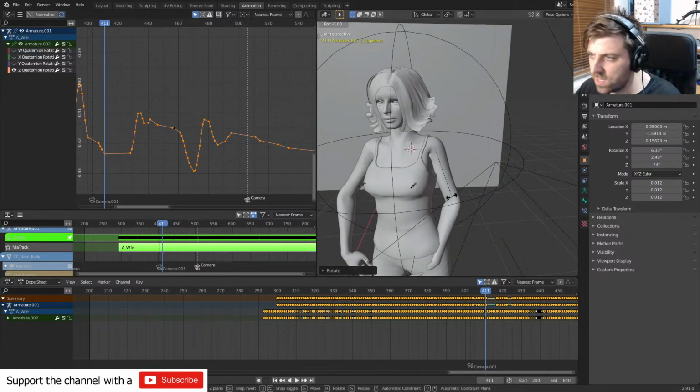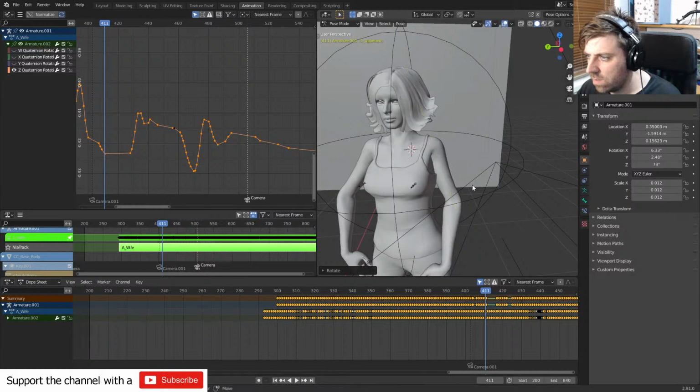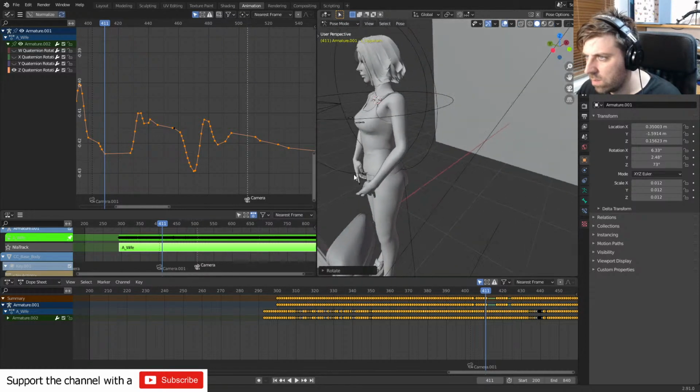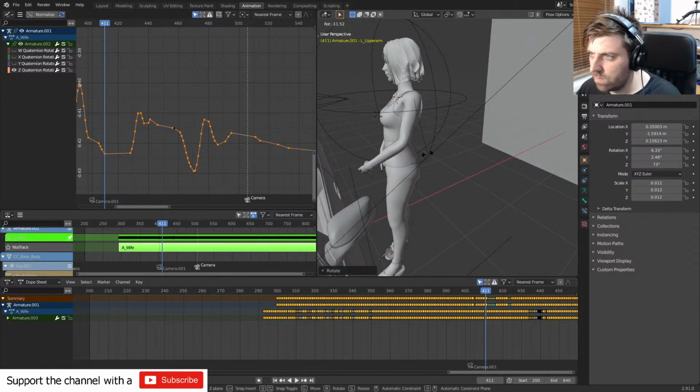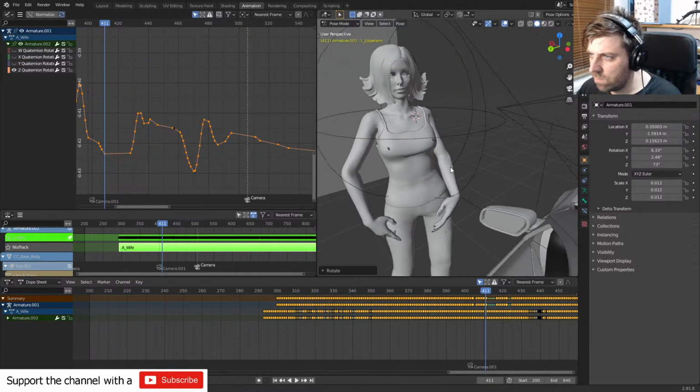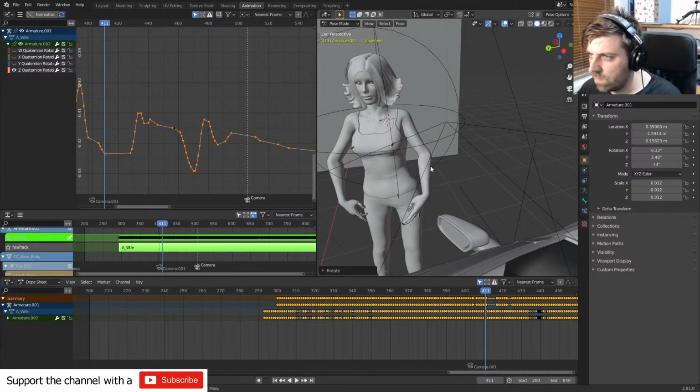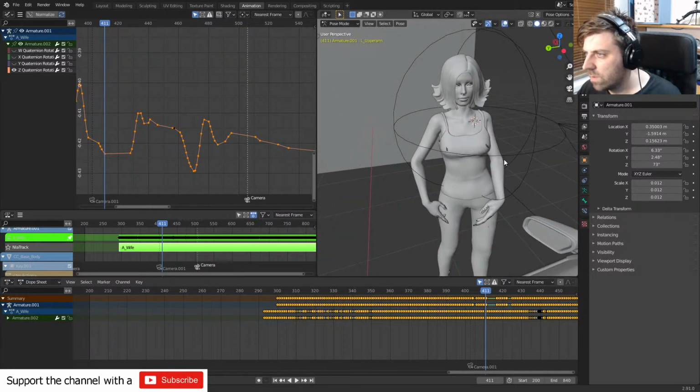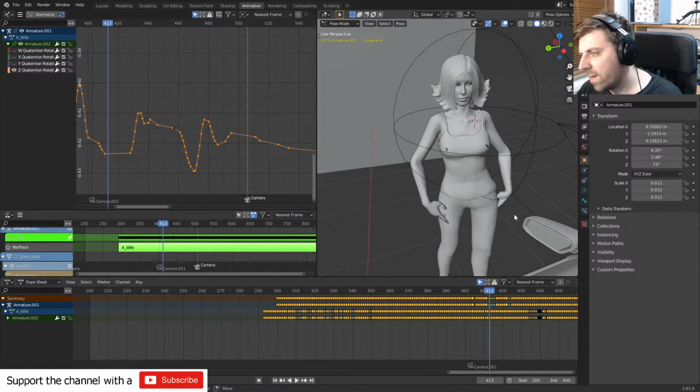Let's go rotate YY. I don't like this at all. All right, let me just move off and then come back.